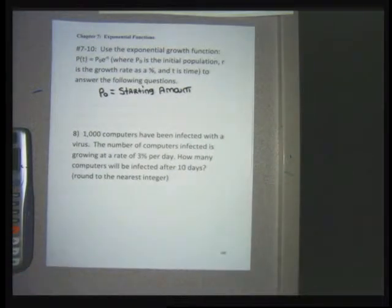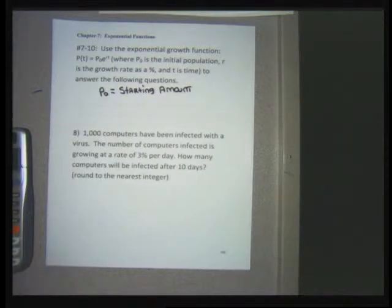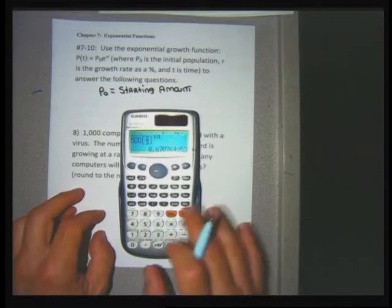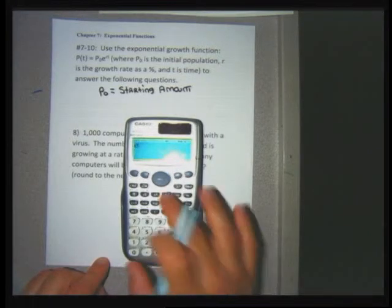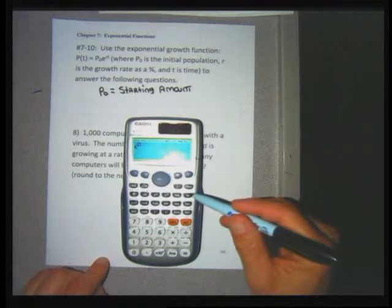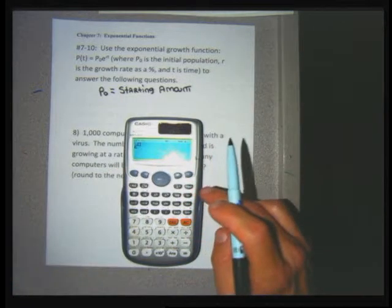It's the beginning number. And then e is something that's snuck on my calculator that I'll have to show you because we haven't done logarithms. E is not an unknown. E is on my calculator, and to get E on my calculator, there's two ways to do it. I can hit the alpha button and the x10 to the x key, and that gives me an E, and then I could put an exponent with it, because in this problem the E is going to need an exponent. Or there's another place that my calculator has the E hidden above the ln key, and if I hit the shift key and ln, it gives me E and it gives me the exponent.